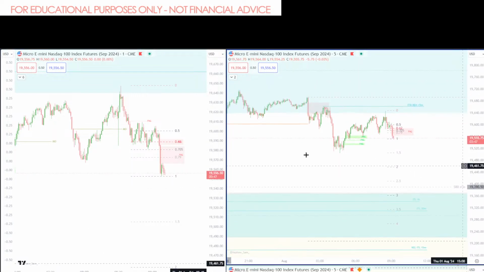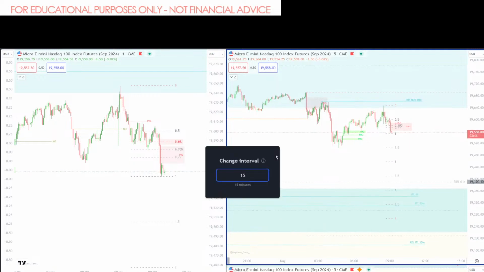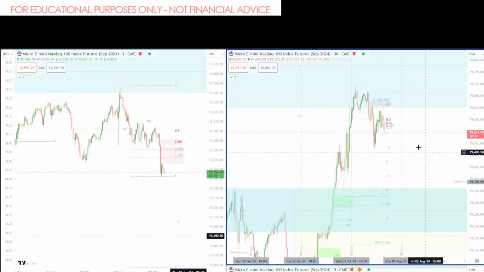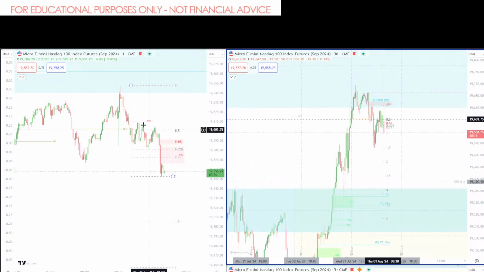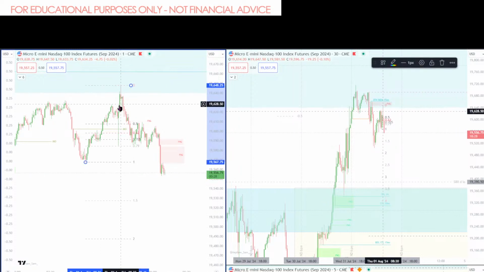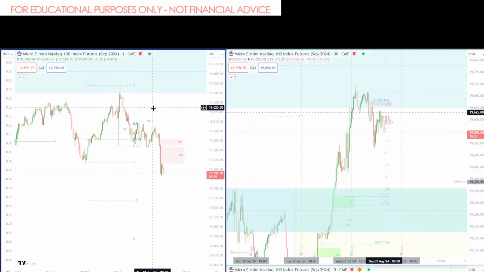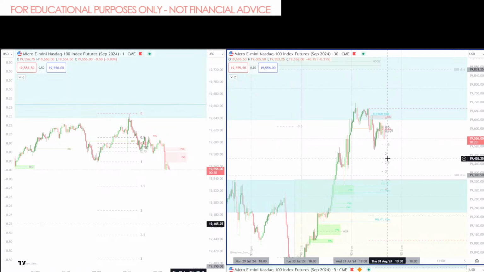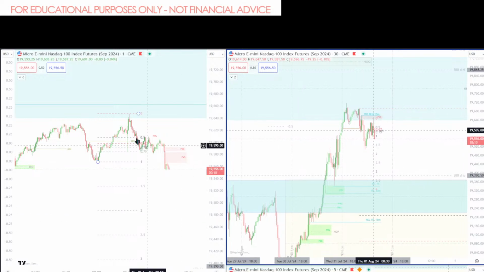Yeah, so that's my expectation, that we're going lower. I think if we look to project this manipulation leg up, if I know what I'm doing here, and I'm not sure I do, then the 2.5 to 3 brings us down there. 3.5 to 4 puts us into testing the 4 hour bullish breaker territory.